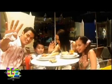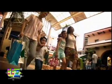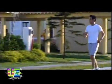What are the things that potential buyers should be looking out for when deciding to buy a property? The first main decision point has to be location. But aside from simply the location of the residential piece of property that he's going to buy, he has to ask what's going to be around it. Where are my children going to study? Are there enough schools? Are there enough convergence points, shopping areas?